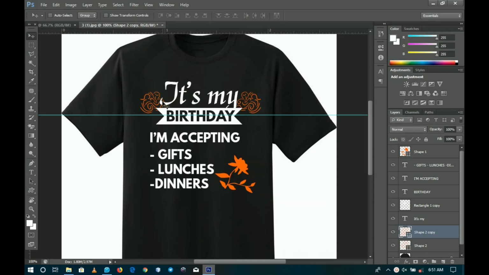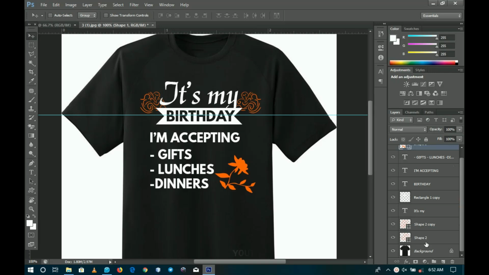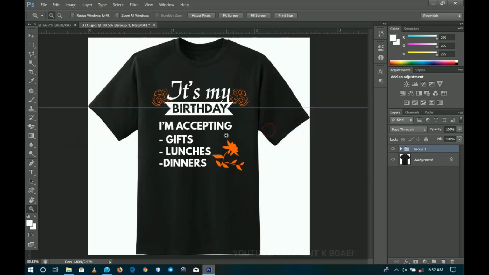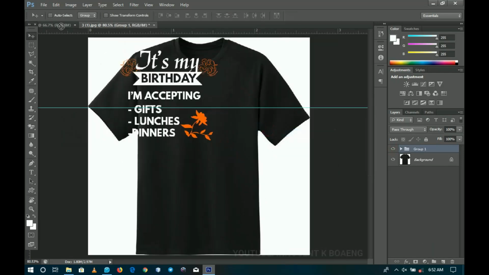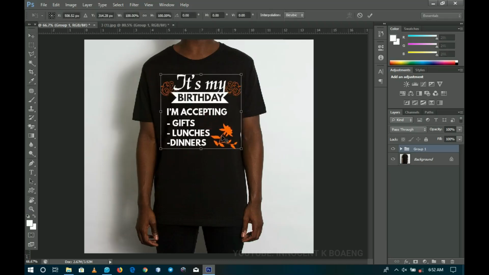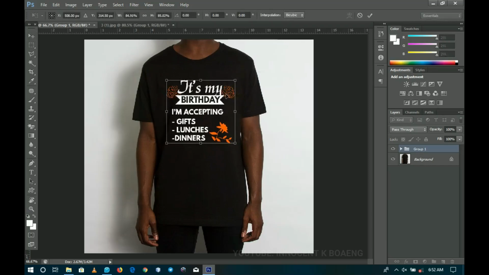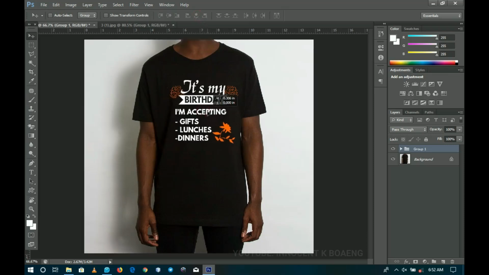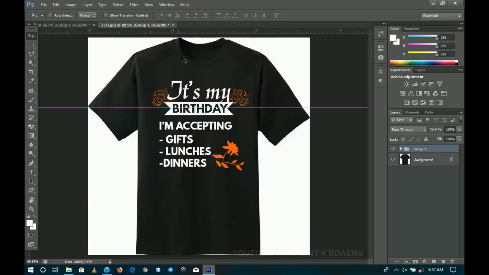Basically that's it. So you can select all of these layers, and then you group them into one layer. So that is it, and that is when you can send it over to your images that you've taken yourself. For example, when you bring this over here, you can press Ctrl T to resize it just like this, and then you press Ctrl A to center it, and that is it. So I think this one, I would have to shift it to this side to make it more good looking, but let's stick to this one, and that is it.